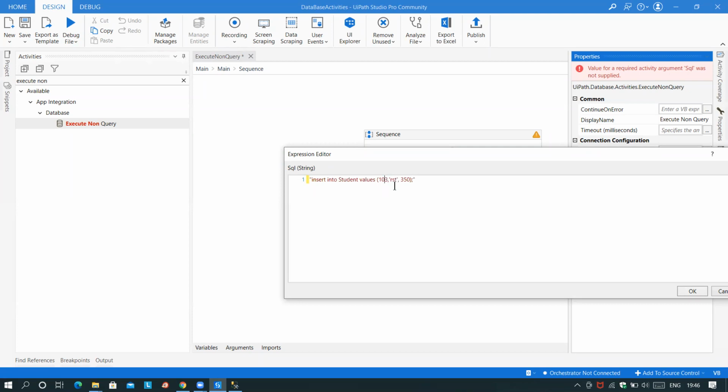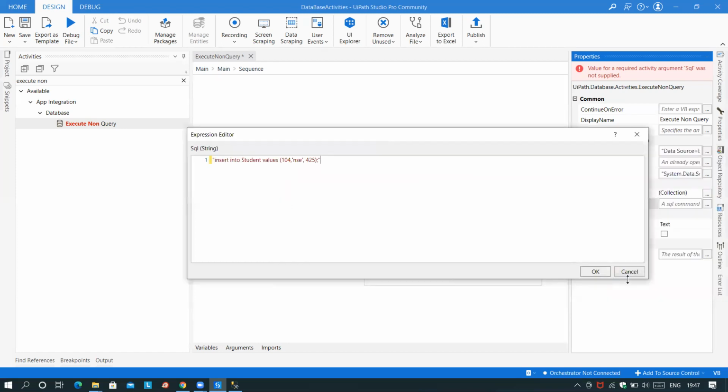I want to add a fourth row by using 104 and NSE, and then 425. Okay, so right now click on OK.